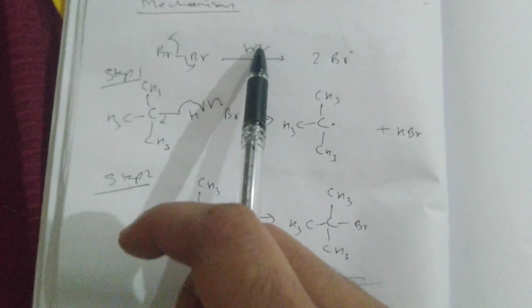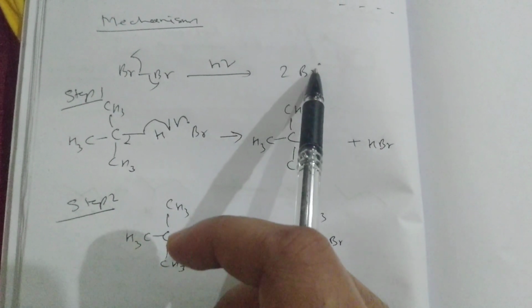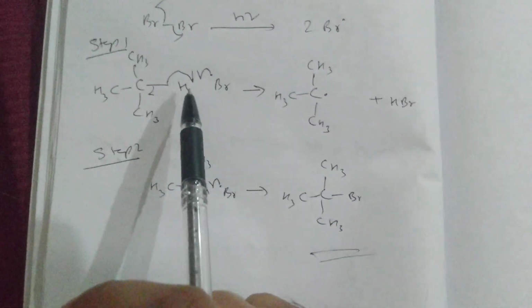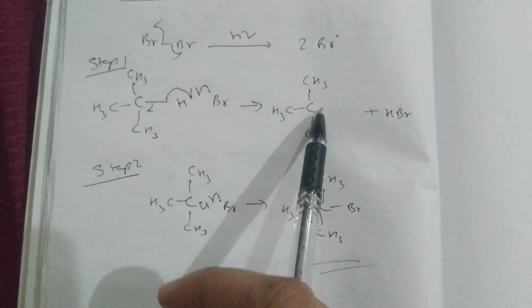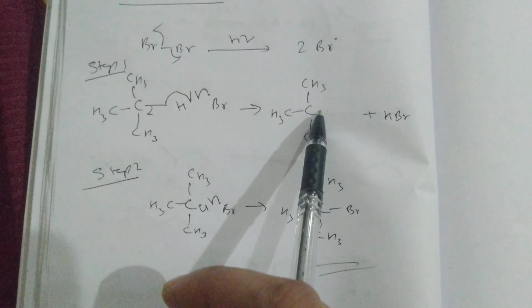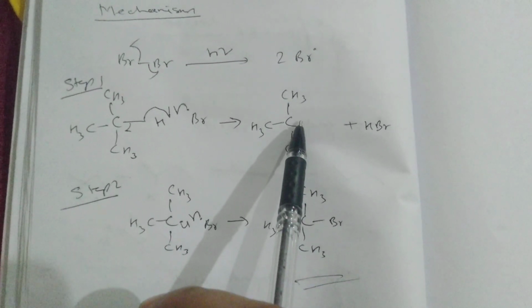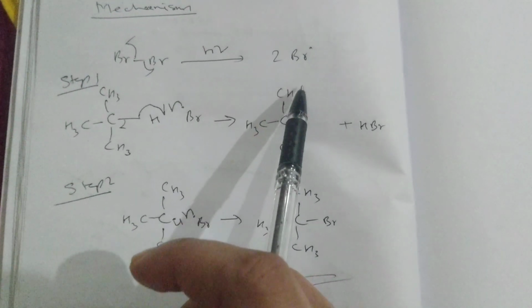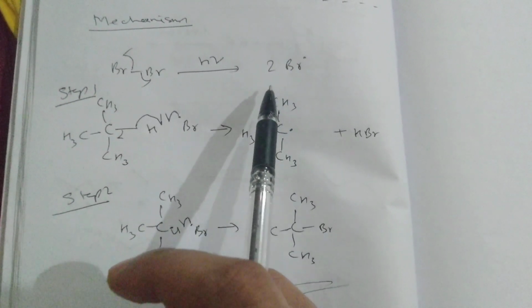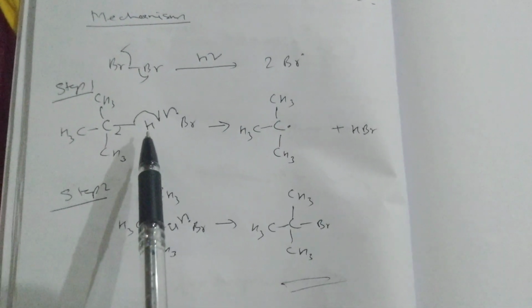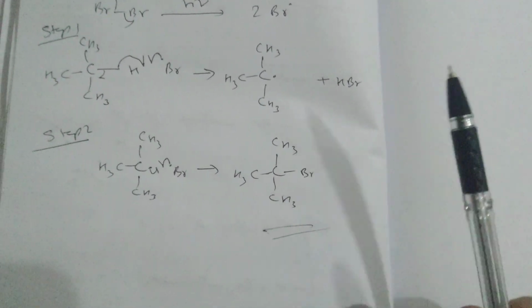First bromine reacts with light, UV light generally, or visible light also works, and it breaks up and you get Br dot. Then it takes this hydrogen and you get a radical here. Now this is a tertiary radical. You study that a tertiary radical is more stable than secondary than primary, because radicals are electron deficient species. If the hydrogen had been taken here, you would have got CH2 dot, so that is primary because two hydrogens are there. Primary radicals are not very stable. Tertiary radicals are much more stable, and therefore the reaction happens here and not here. So the first reaction you get is this, then it stops. Okay, thank you.